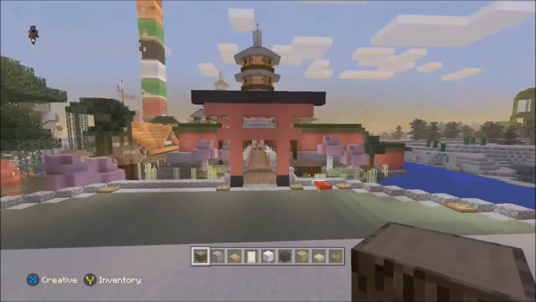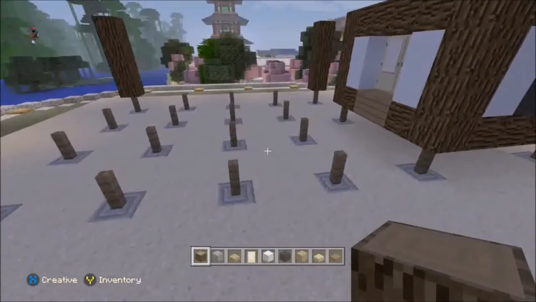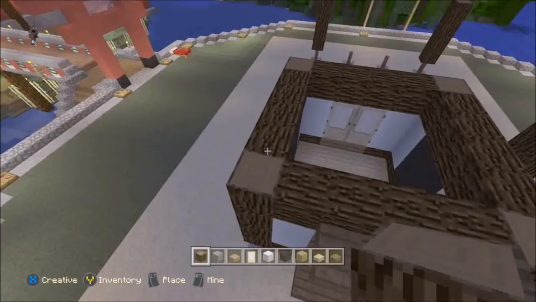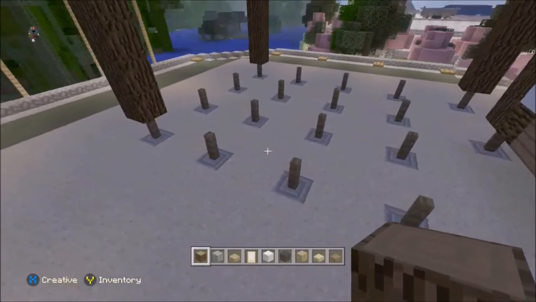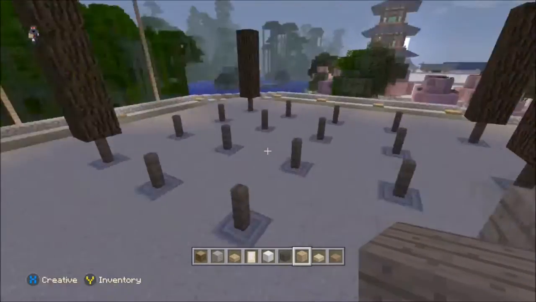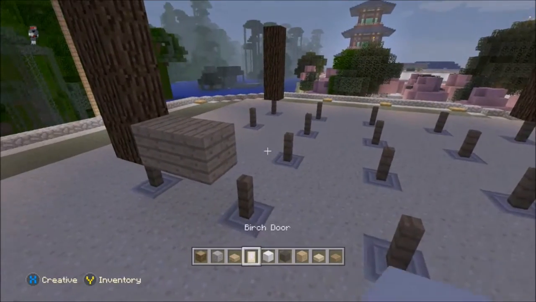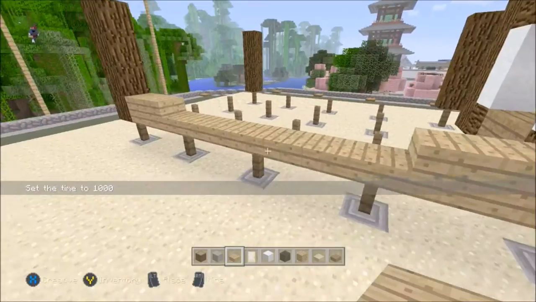This is the view room to look into your Zen garden if you made one. So make sure, starting looking from here, your left side of the building is looking at your Zen garden or whatever you made for viewable purposes. Yeah. So now, starting from over here, you want to place 2 oak wood planks on the opposite side. 2 oak wood planks, and then oak slabs all across here.